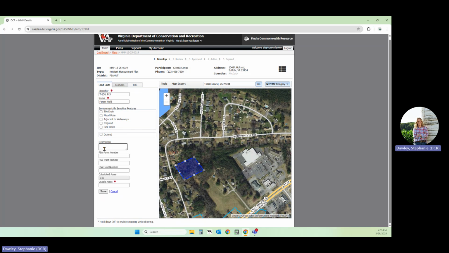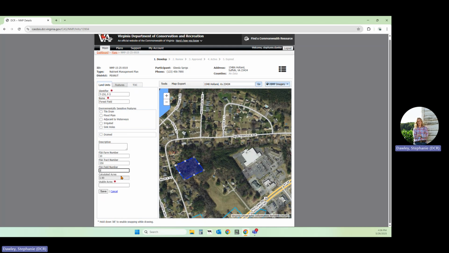If you want to group it in a specific soil sample set, or a specific piece of information, you can fill out that description. The FSA farm number, tract, and field are also able to be filled out. They don't have to be filled out. These are just ways to view the fields when you are creating nutrient applications. So from there, if I want to fill out the information relating to that, I can, but you notice there's no asterisk, so I don't have to fill out that information.